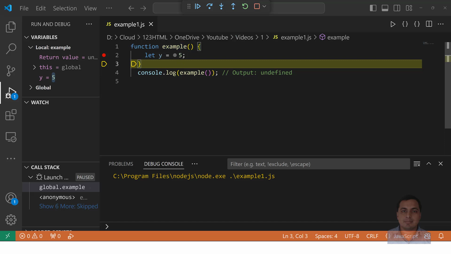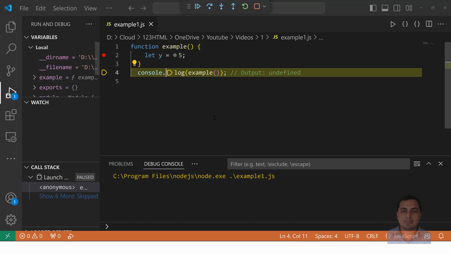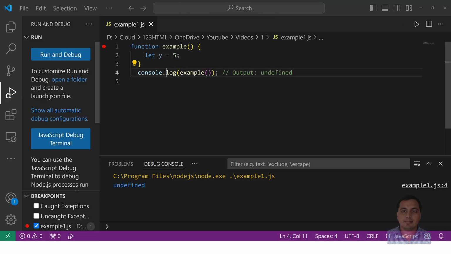So the call of this function will return undefined. Right now in the debug console, nothing is written. Let's check what happened. Yeah, you can see after console.log, inside it I'm calling this example function and it is writing undefined. So in this way, it is returning undefined.